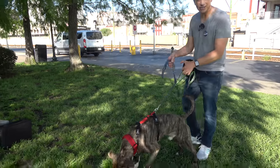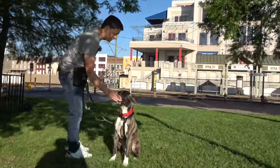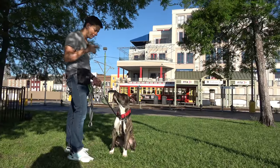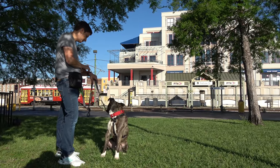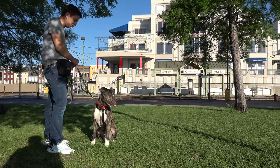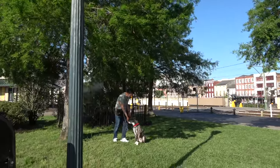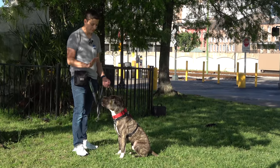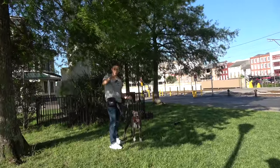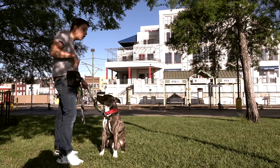I'd say if I can get a 30-second stay out of him today I will be more than happy. Sit. Good boy, stay. Stay. I need a timer. Yes. I mean he was inches from us. Good man. Stay. He's looking at these birds right here. Good man. Yes. He's reaching deep right now. Okay good. I don't think that was quite 30 seconds, but I wanted to release him before he failed. We had birds at close range — he was kind of teetering on the edge there. I want to build on that. To me that was a really impressive stay because of all of the factors considered.